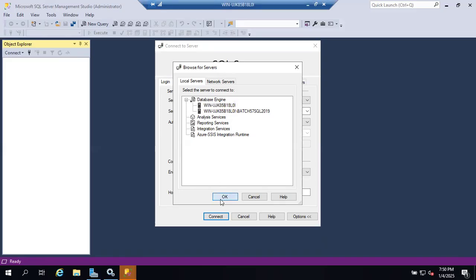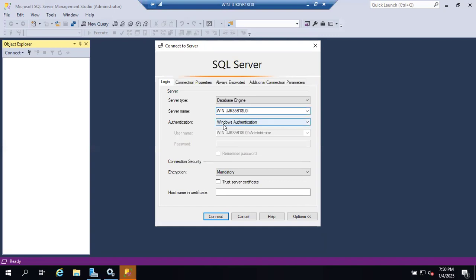And click OK. And how are you going to connect? Using Windows authentication, using SQL authentication. These are all different ways of connecting, guys. For example, we have locks, right? We have normal standard locks, like we use for the door, to lock the door.